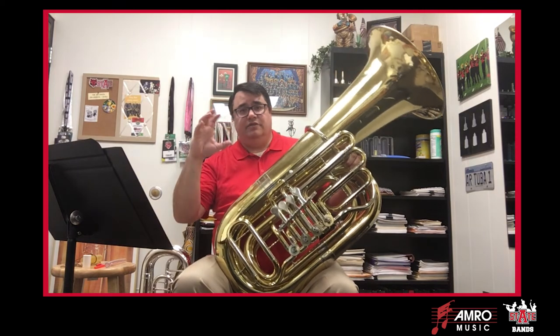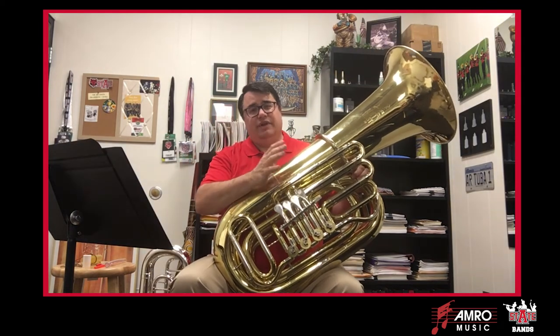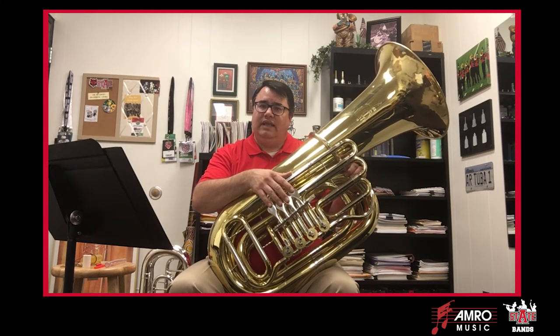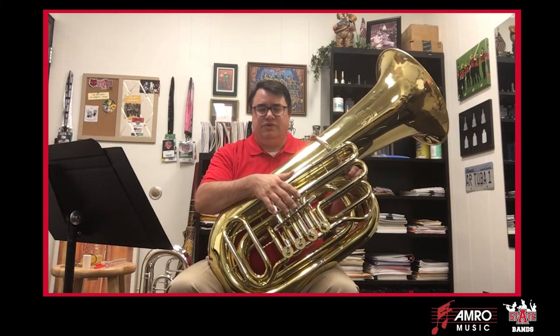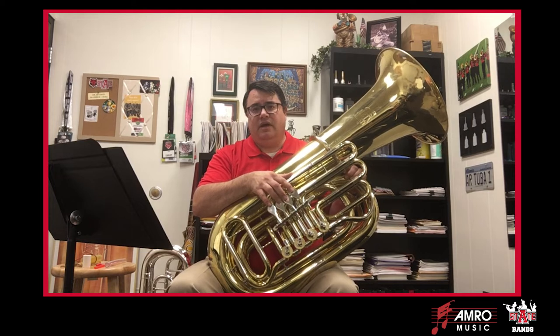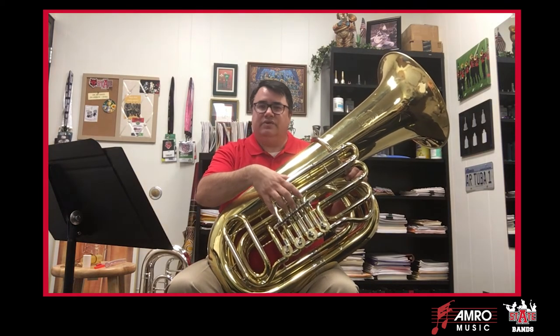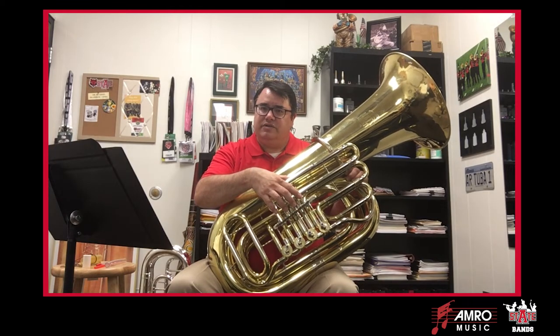Your fingers, just like euphonium, need to be curved. If your fingers are flat, that's really not good technique. If you have a horn like this with rotor valves, you want your fingers to be as far out on the paddle as possible without slipping off, okay? The closer in you go, the harder they are to press down.